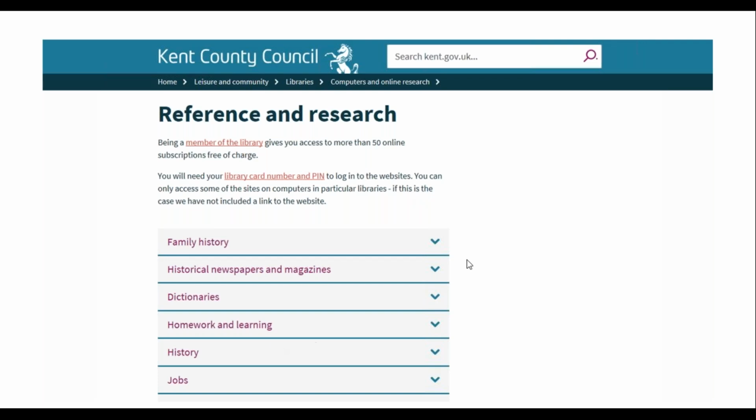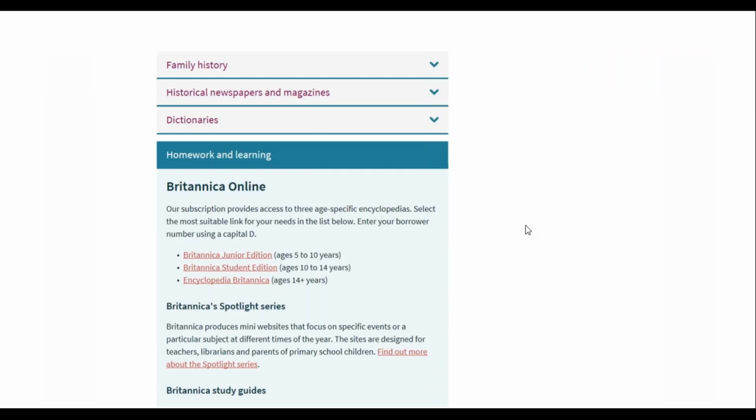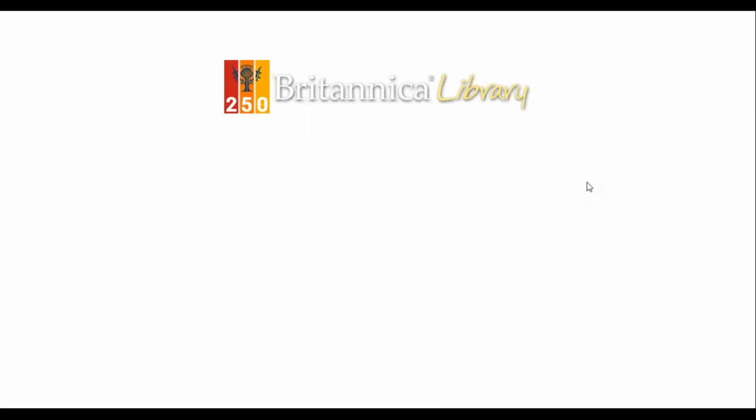So click on the down arrow next to that one to expand the list. And what you will find is a direct link to all of these various resources. In the remainder of this video, I'm going to show you 4 different resources: Britannica Online, Credo, Issues, and COBRA. And I'll explain what all of those are in a moment. But let's begin with Britannica Online.